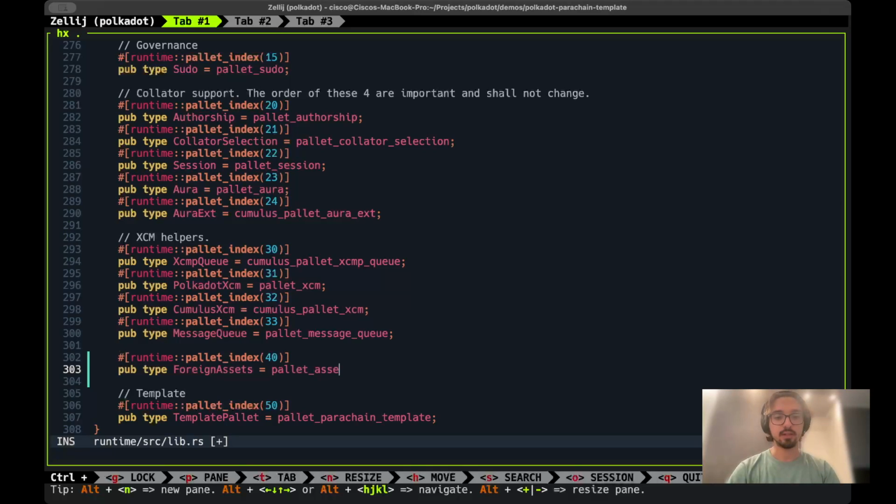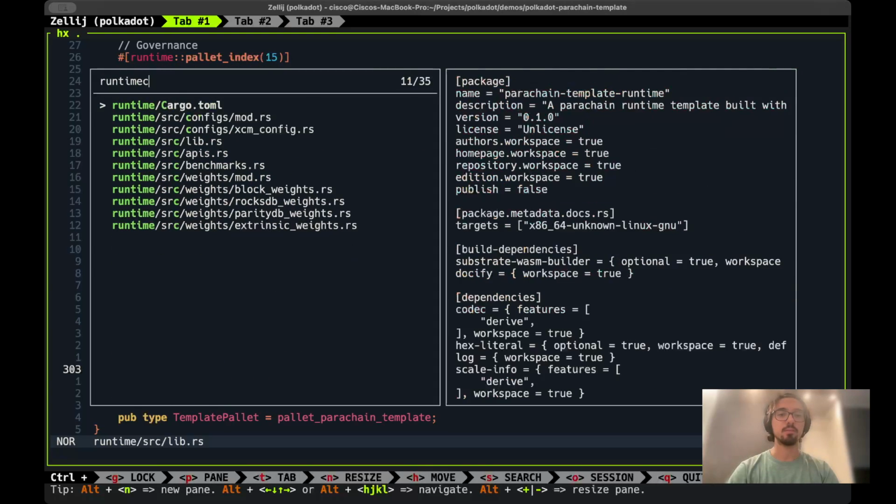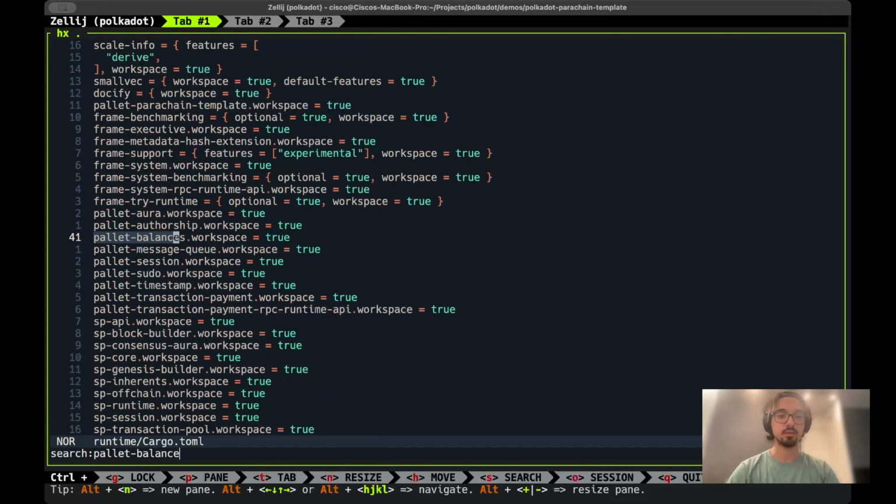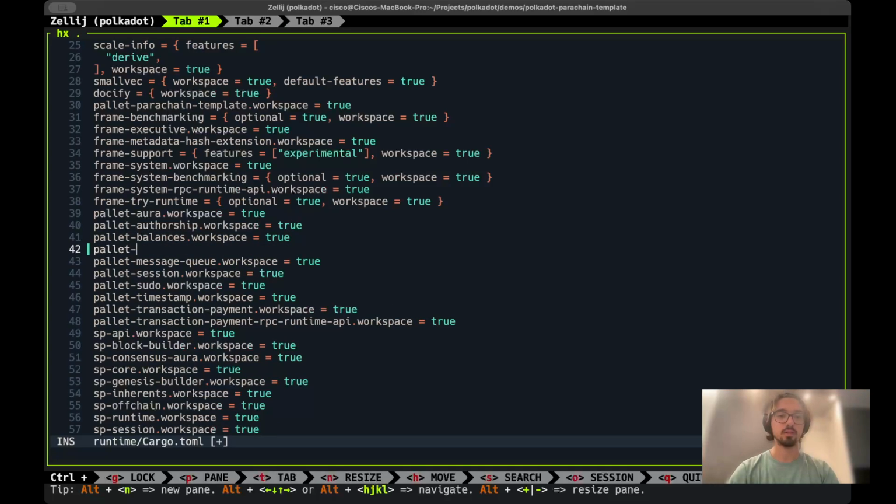So here we do pallet assets, and we need to add some configuration for this pallet. We also need to add this to our dependencies. So if we go to runtime Cargo.toml where we have our dependencies, we'll see the dependency for pallet balances. We can add one for pallet assets.